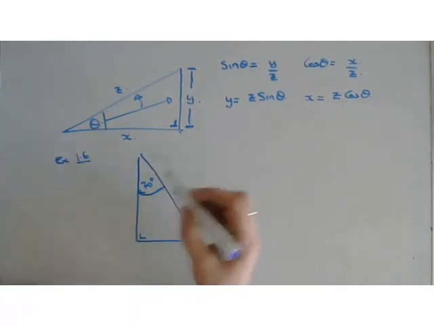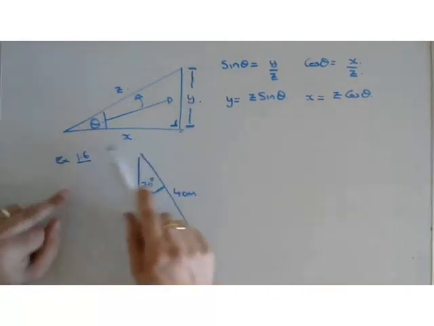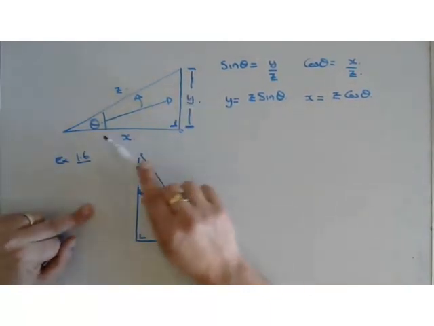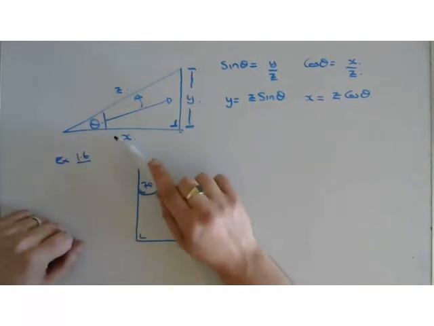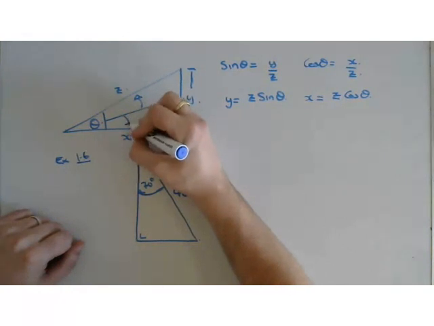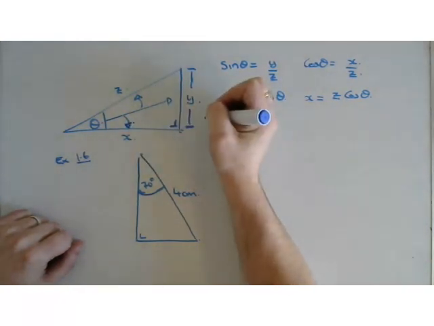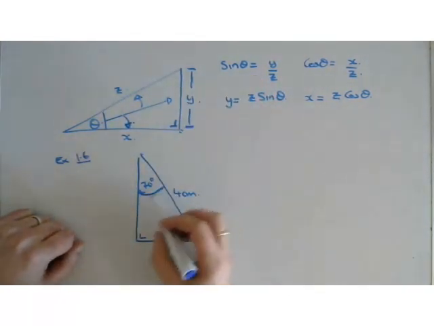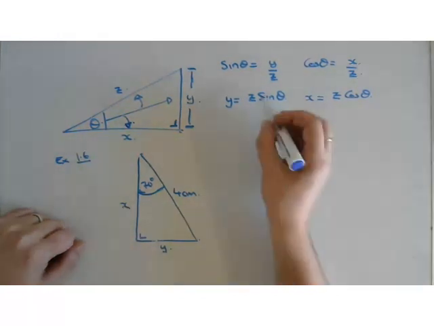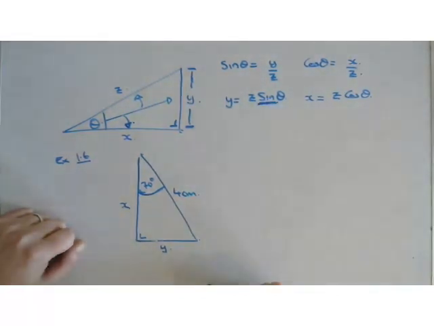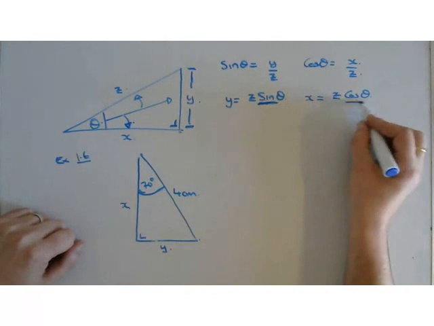It doesn't look like 70 degrees, but we'll put it in there anyway. That's 70 degrees apparently, and this is 4 centimeters. Okay, now, in this case, I want you to see that y is opposite the angle, and x is beside the angle. So if you take it the same way, this one is going to be beside the angle, and that one is going to be opposite the angle, using the same notation as above. Okay, the y will always take the sine, and the x will always take the cos.